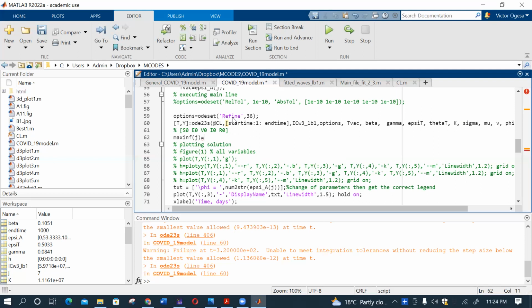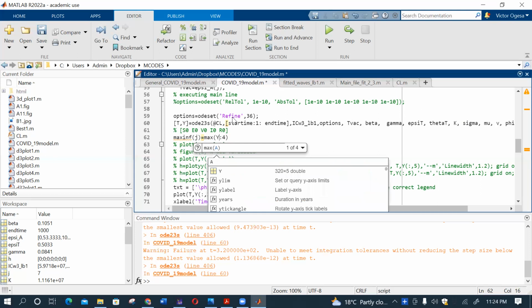And then you find the max. Y, just whatever you are doing, Y colon max into bracket Y colon 4. Y into bracket. When you read a vector, you see how you are plotting it. How are you plotting the same thing? I just want you to put how you are plotting it.